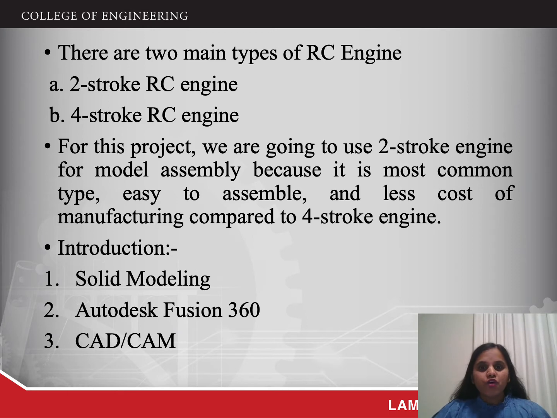Here we know two main types of RC engine. First, the two-stroke RC engine, and second, the four-stroke RC engine. For this project, we are going to use the two-stroke RC engine. The reason behind using the two-stroke RC engine is that it is the most common type and easy to assemble. And a very important thing is that the cost of manufacturing is very low compared to the four-stroke engine.